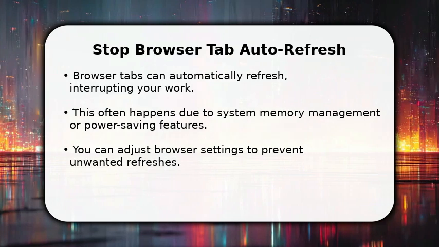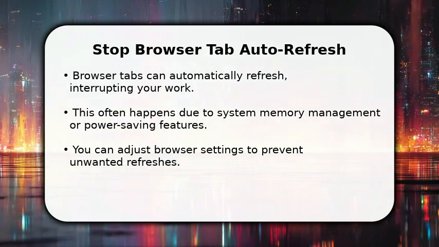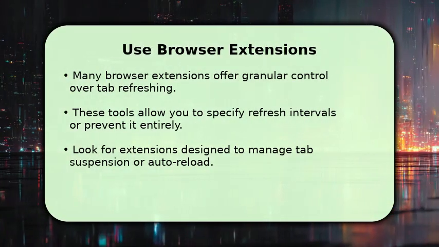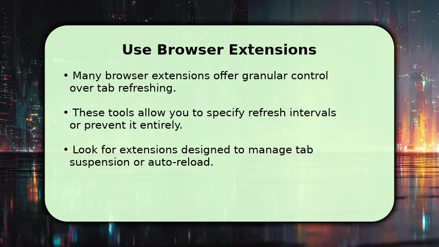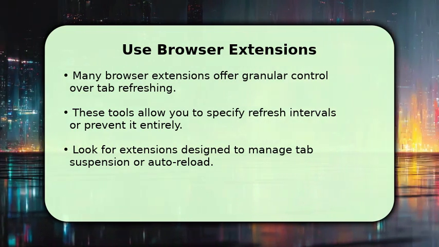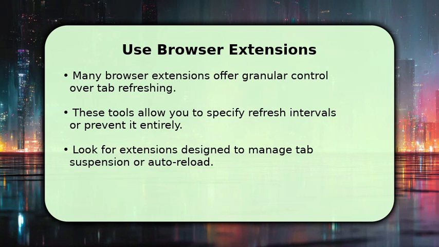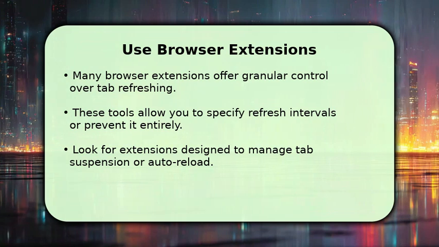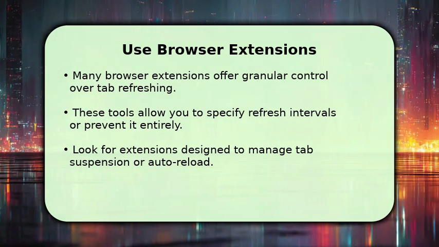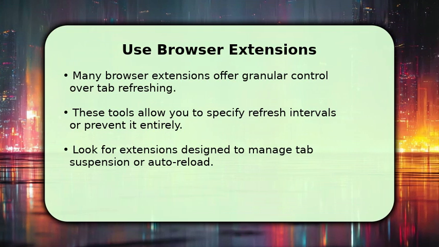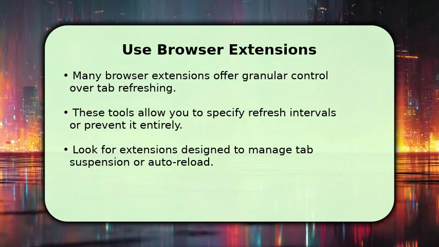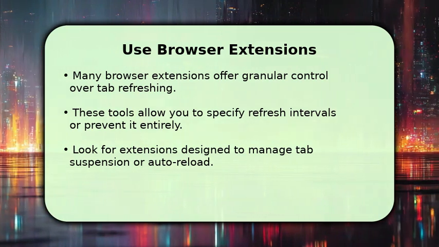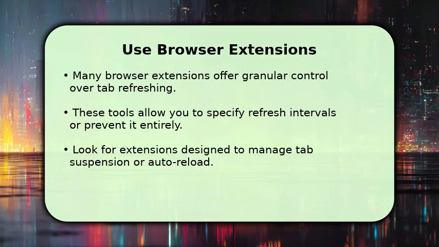This prevents the browser from unloading tabs to save memory, which can cause them to refresh when you return to them. Another powerful method is using a dedicated browser extension. Search your browser's web store for terms like Disable Tab Auto Refresh or Tab Reloader. Many free and paid options provide advanced controls, letting you whitelist specific sites to always stay active or set custom refresh intervals. These extensions often sit in your browser's toolbar, giving you one-click access to manage tab behavior, offering a convenient and effective solution for persistent issues.